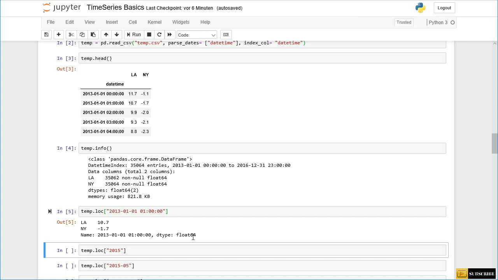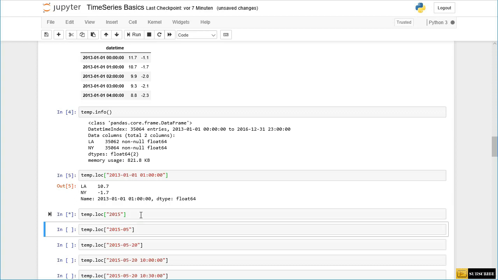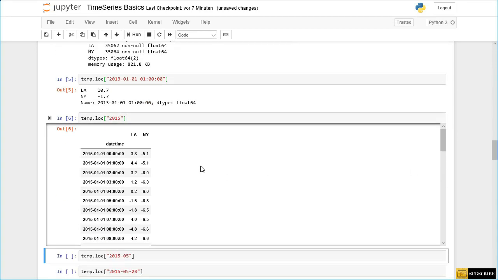But we can also pass only 2015, and by doing so we are selecting all rows or all timestamps in the year 2015. So let's try this out here. And here we can see that we have timestamps in 2015 starting from the very first timestamp at January the 1st at midnight, with hourly increments.